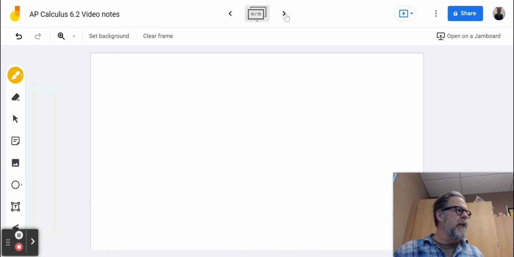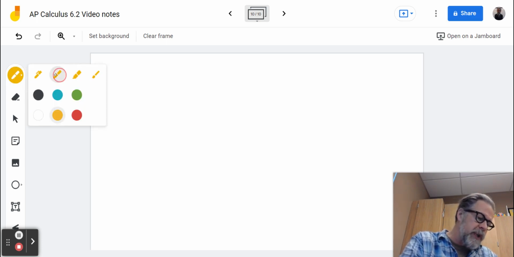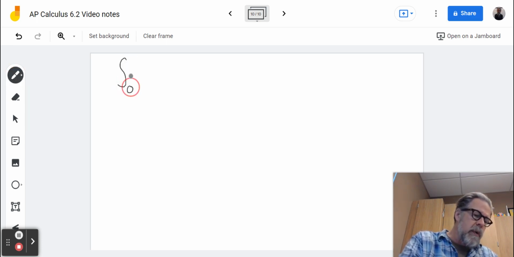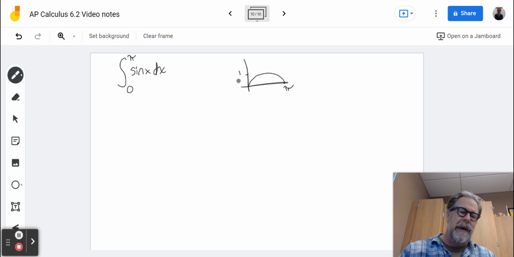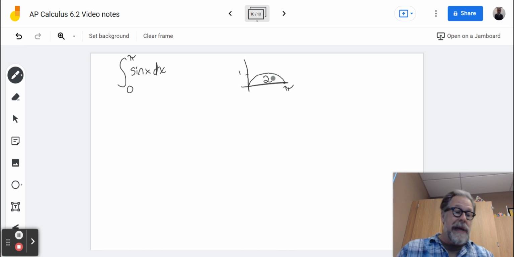Now let's dive into a little bit of an exploration about some integrals. The integral that we're going to start with is the integral from 0 to pi of sine of x dx. We'll draw a little sketch here. What does this look like? Well, we all know that sine from 0 to pi looks like that. It maxes out at 1. And I am going to tell you right now that that has an area of 2. The integral from 0 to pi of sine of x dx is equal to 2. I'm not going to prove that to you. I'm just going to ask you to accept it.